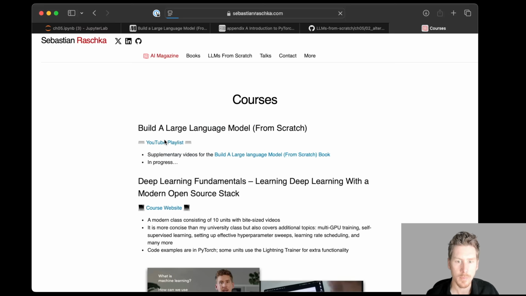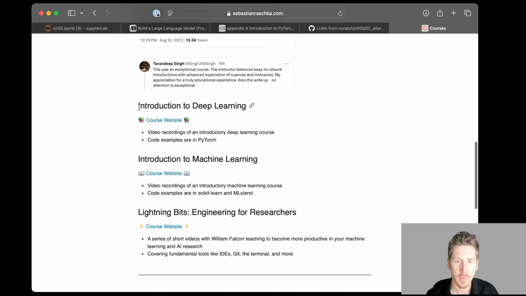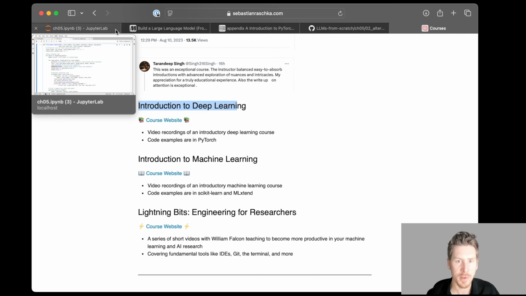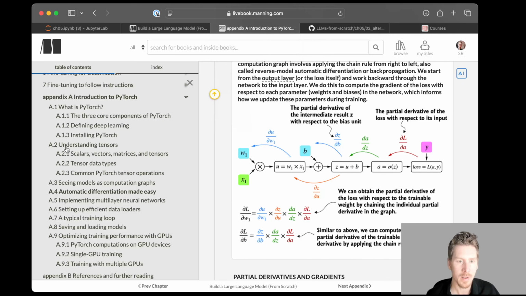If you're interested, this one here or this one here, they both go through the concept of deep learning and explain this a bit more in detail. But if you are short on time and you want to just get the basics, I think Appendix A is actually a good way to start. So you can read this maybe in a few hours instead of a few weeks or days. So that's like a nice short introduction.